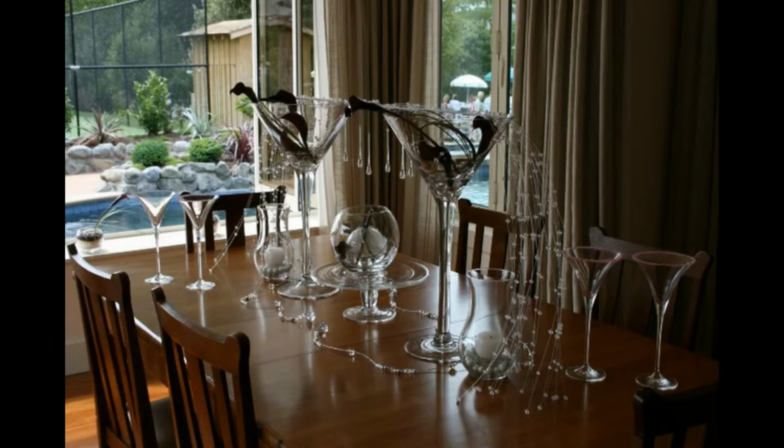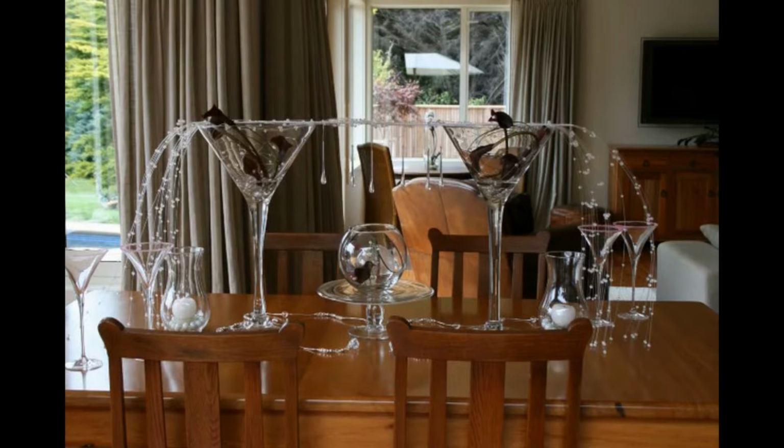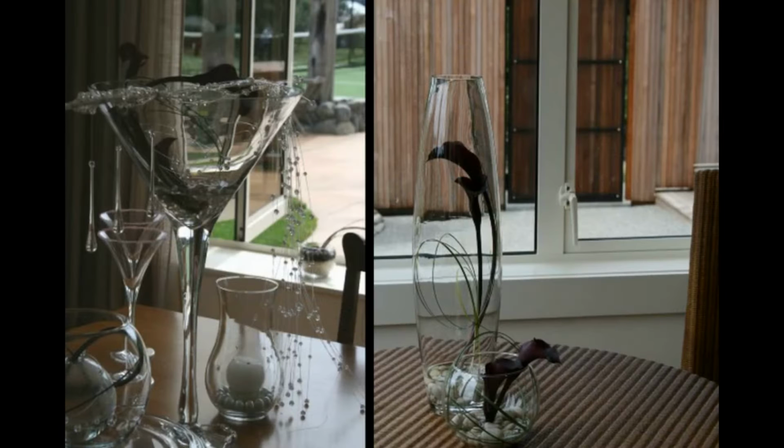Caught up with Hannah. Hannah is the convener for this beautiful home. My first thoughts were it's a glass house. We need to keep that light, open glass feel, which is why we're working so much with glass and water. We've got the pool just there, so it's all just glass and water. Very zen-like, very calm was my approach. We all bought the containers that I requested. I asked for all their glass containers, and then we sorted out which ones we were going to use and how we were going to combine them.